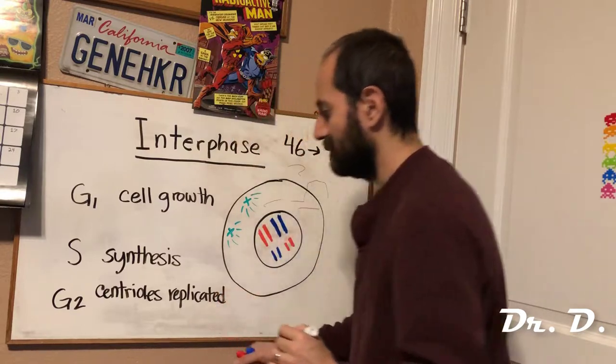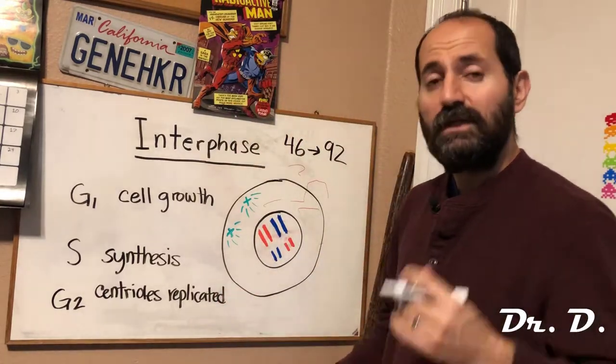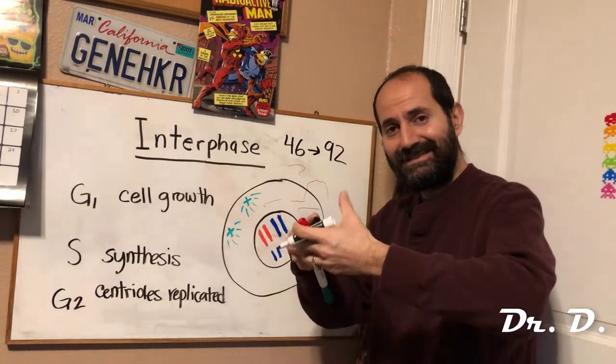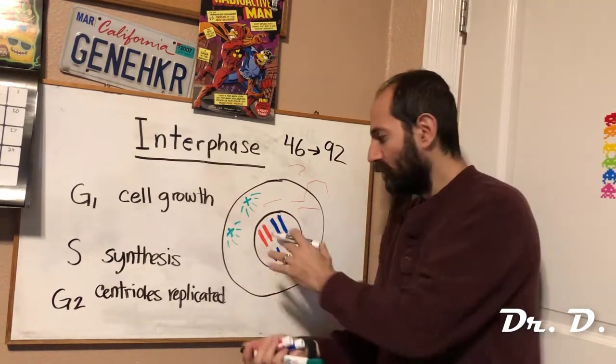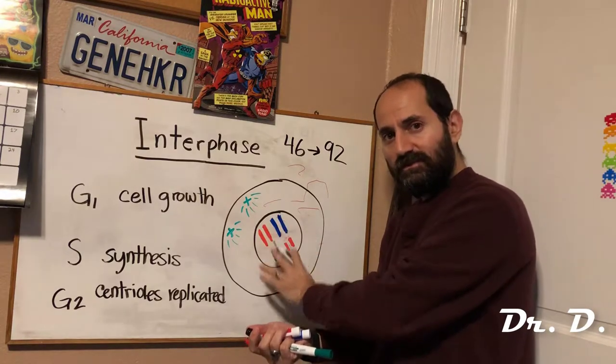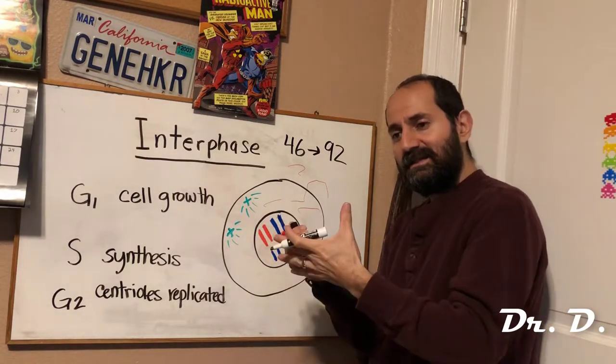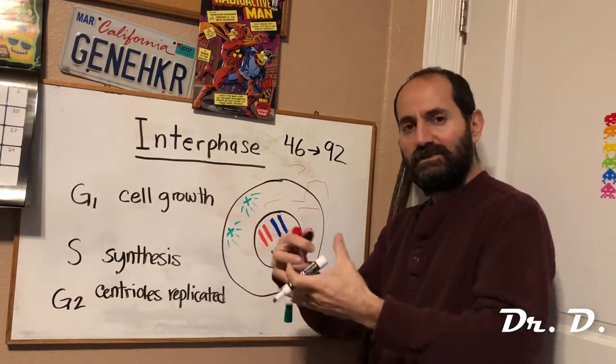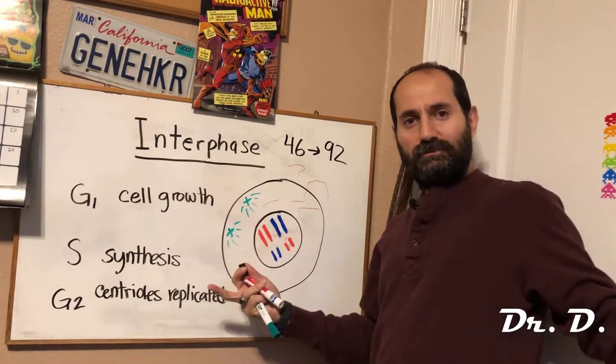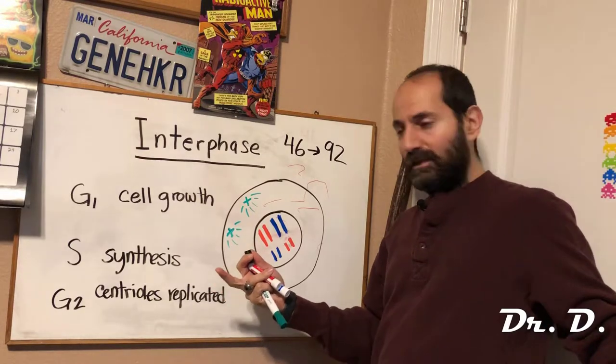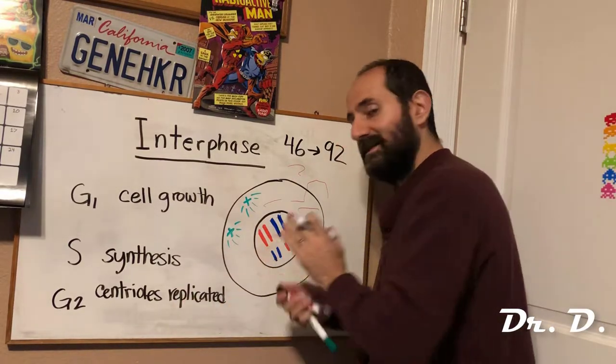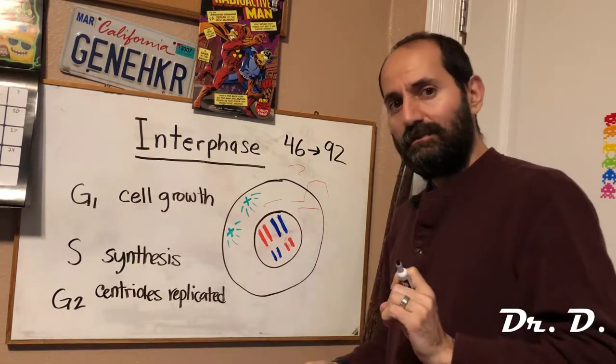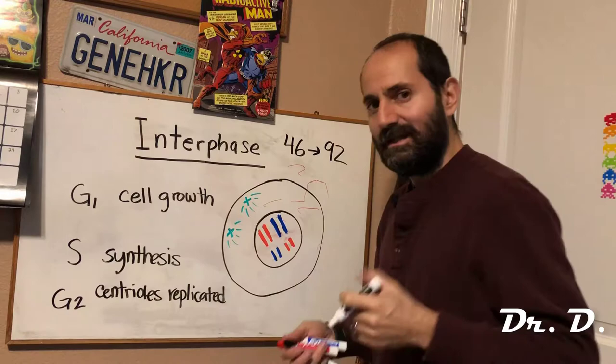The centrioles get replicated. And also you should be aware that the DNA, which was loose—remember the DNA is spaghettified, or chromatin. The chromosomes are comprised of chromatin, and that chromatin is DNA wrapped around those histone proteins, and that DNA was really loose, like a bowl of spaghetti. At this point that DNA can start to condense. It's not quite a mitotic chromosome yet. It hasn't fully condensed yet, but it's starting to condense.